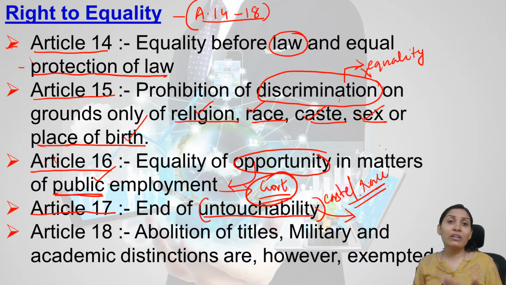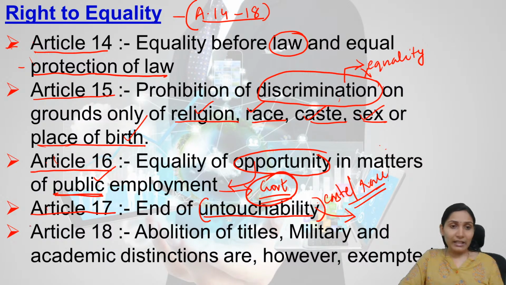A nation cannot completely develop in a day or two. It will take its own time, and in that due course of time, the nation will definitely progress. We have to progress day by day. We cannot remain what we were yesterday. But if we compare our country with years back, we are progressing much. So elimination or end of untouchability is guaranteed by the constitution under Article 17, and therefore untouchability is a very serious offense in India.